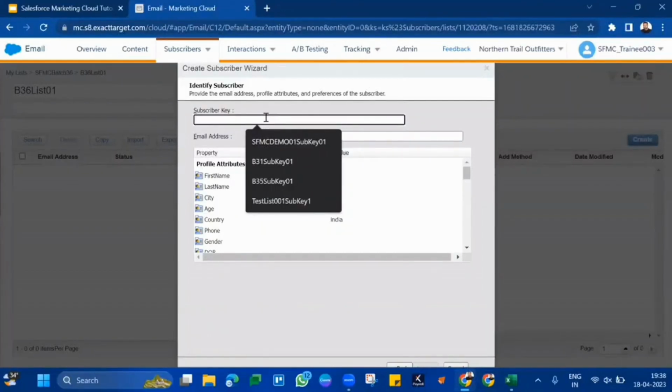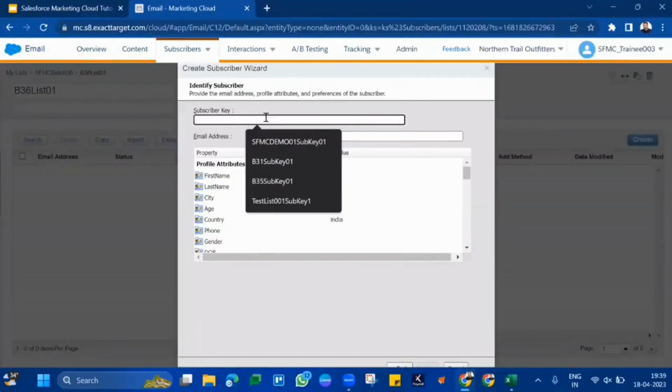If you are using Marketing Cloud as a second place, not the first place which receives the incoming data, then there is a higher possibility that the system which has received the data, like a CRM database, will auto-generate subscriber keys and that will be passed to Marketing Cloud. But in case you are using Marketing Cloud as the first source of truth of data only, there is no database or CRM. You are a small company, you don't want to invest.